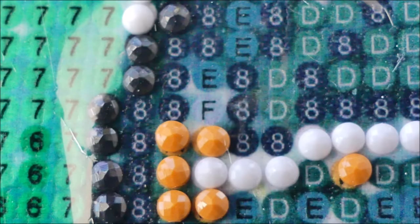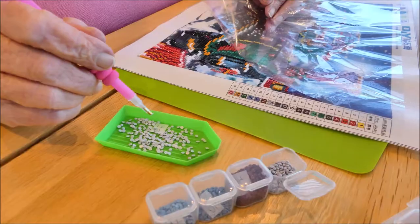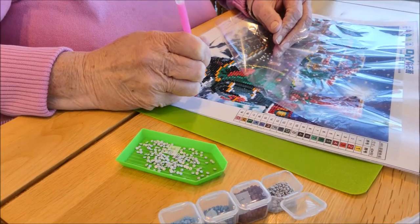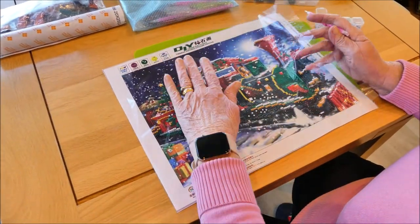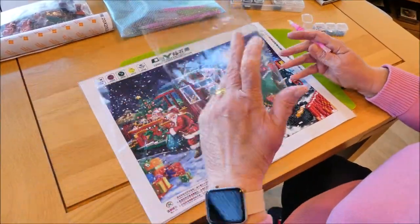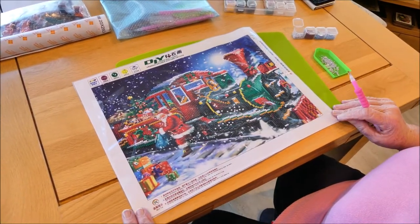For example, I'm doing F at the moment. So I look down and F is number 13, which is what I've got at the moment. And then when I've done them, I should go on to another colour. This is on to protect it, because it's all very sticky. If you didn't put that on, it would just stick everywhere. That is just to protect it.